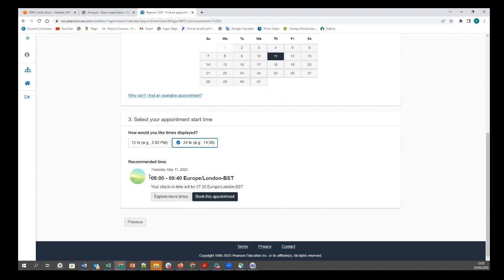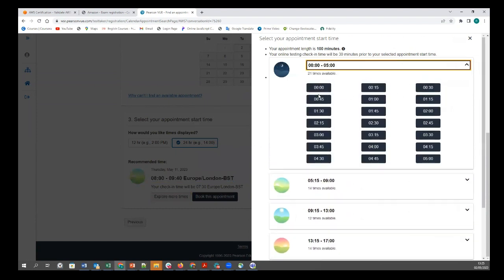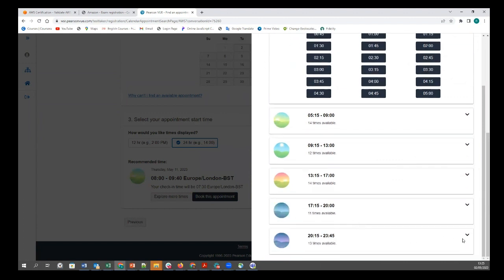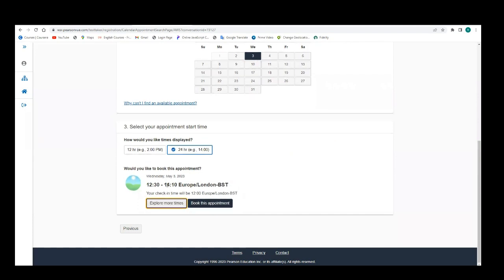Right now, I selected 11th May. It suggested this time slot, like the first thing in the day. But that's not the only slot available. There are slots available around the clock every 15 minutes. So starting midnight, you can see all of these slots are available. And if you go all the way to the end of the day, every 15 minutes until the 11 o'clock slot, and it will show you, based on the exam time duration, how long it's going to take.